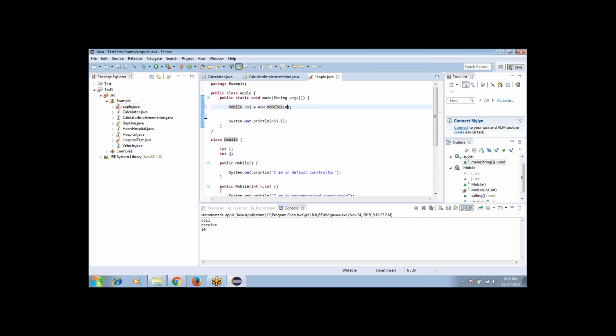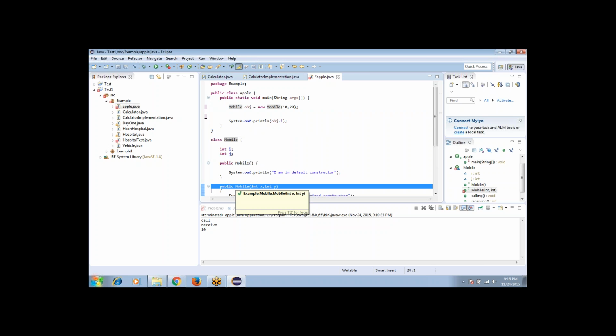10 comma 20. See, what I'm trying to do is instantiate a mobile class with the name object. This is an object of mobile, and here I am passing these two values. So when I am passing these two values, that means I am trying to instantiate an object of mobile and calling this constructor.